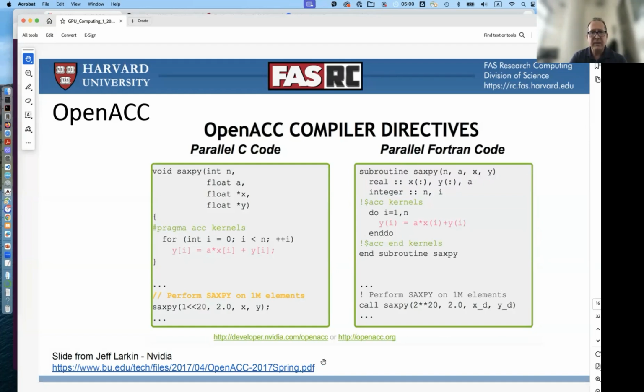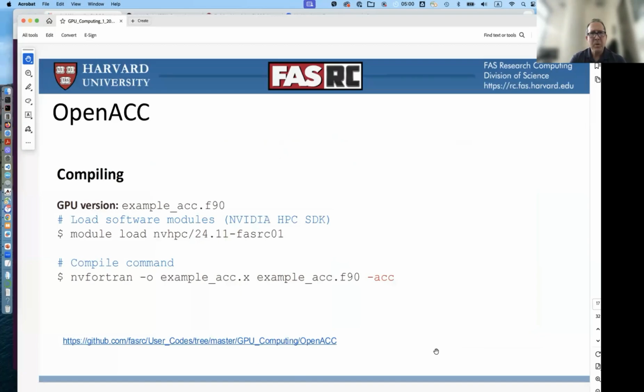These examples have been taken from slides from a workshop on OpenACC, and the link is provided here. You may take a look. Although they're from several years back, this is a very good way to parallelize your C or Fortran applications if you have such.